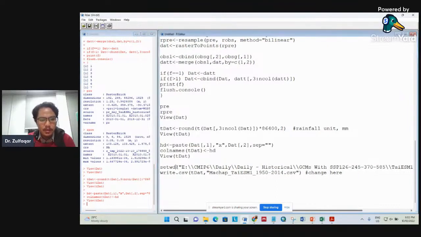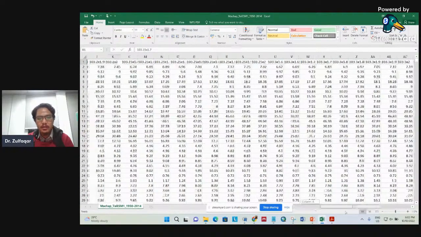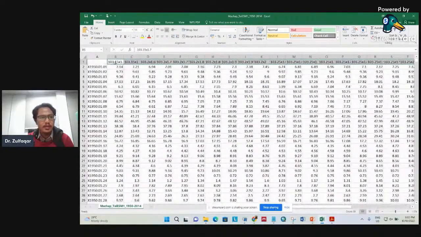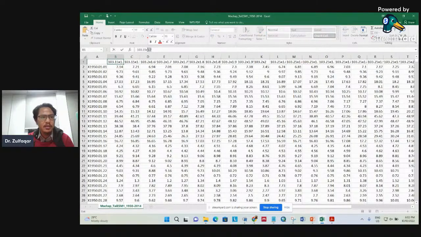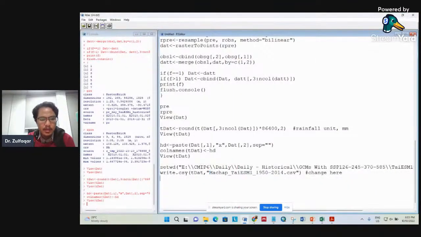And then just set your working directory and write your data into an Excel CSV file, and then give the name of the data set, and you will have this result. Up here in the heading, you have the grid point location, lat and long. This is the lat, and then long and lat here, up here. And on the left here, you have the date along the row. So this is daily data. So you have rainfall in the Excel file in millimeter. You just run this code, write the data set into CSV, and that's it.